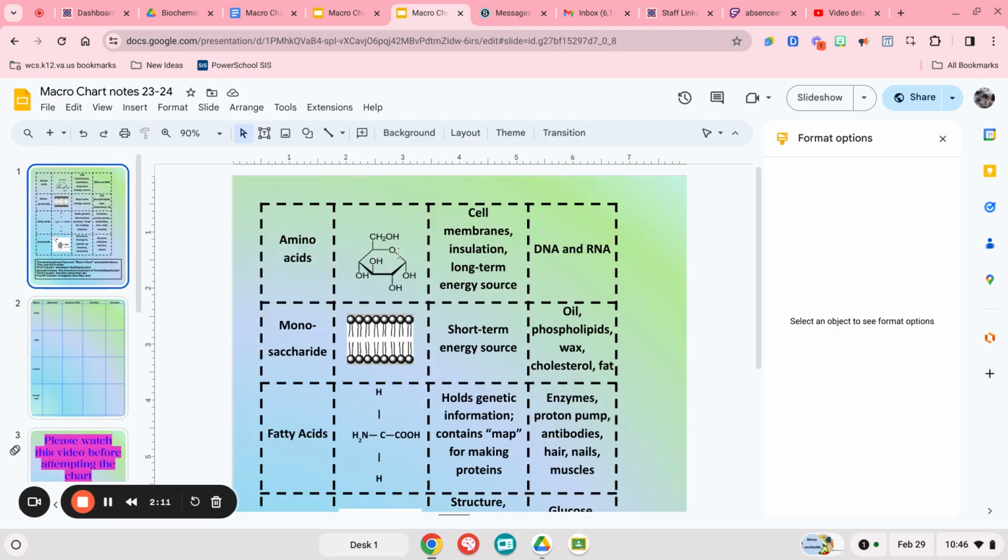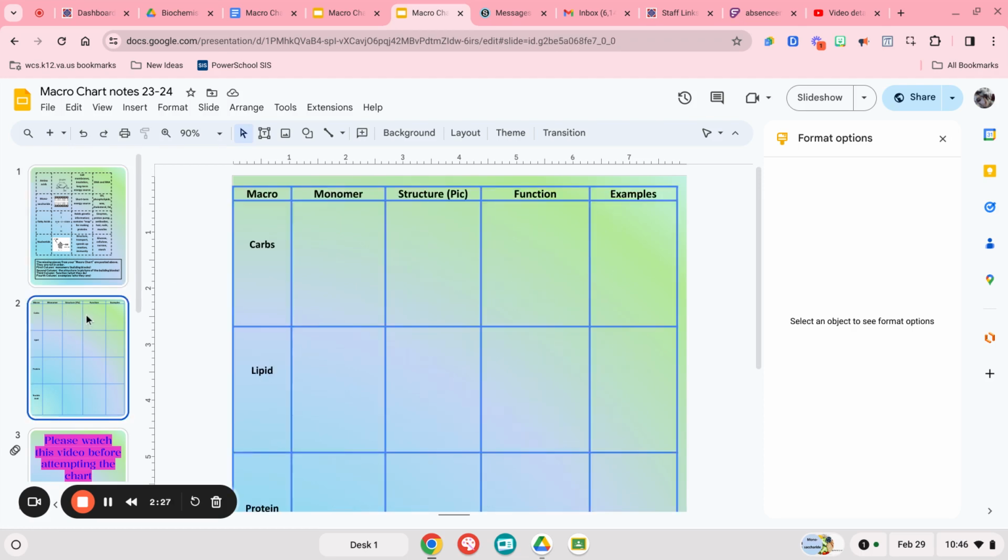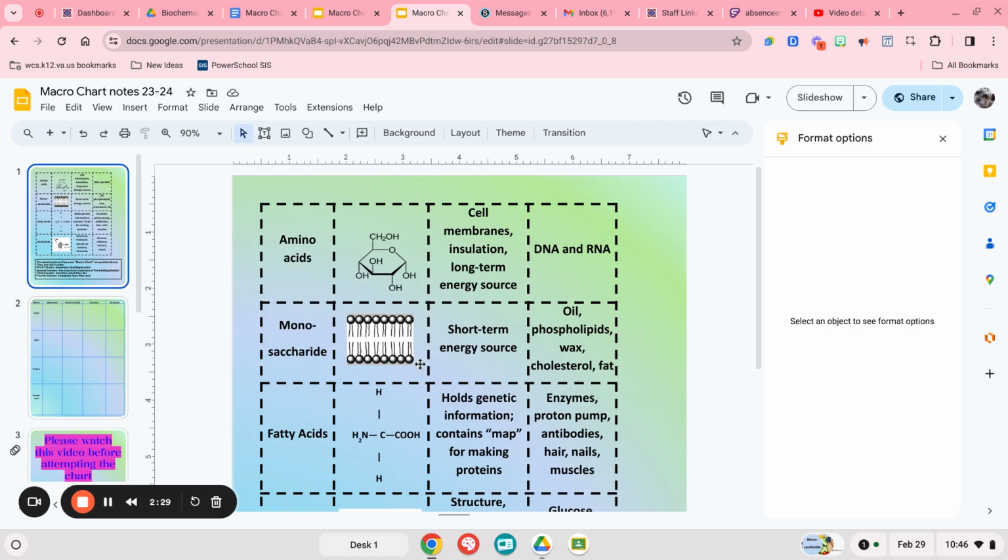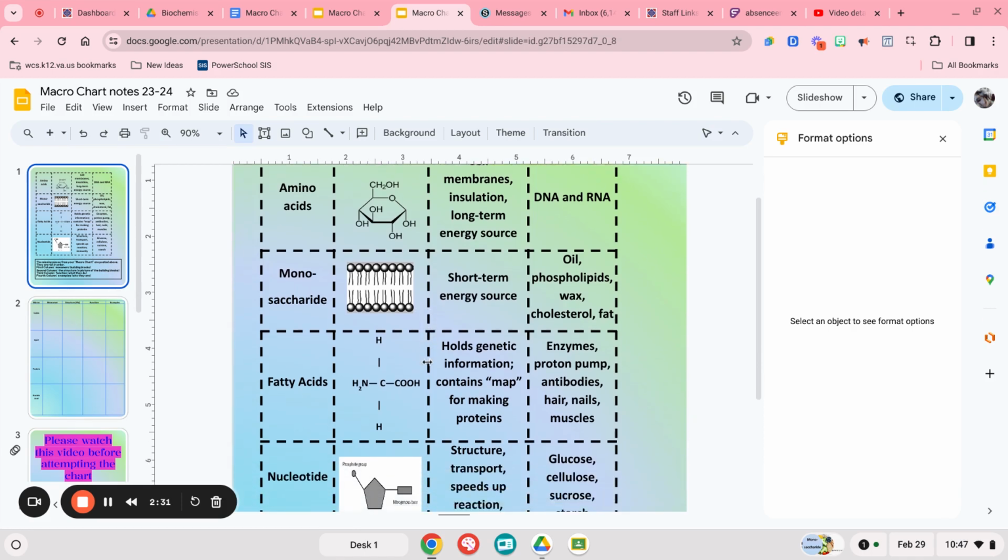everywhere where you see a point where the lines come together, there's a carbon, except for the top right, and that's oxygen, obviously. But this is the basic setup. You have carbon to hydrogen to oxygen in a 1:2:1 ratio. The third thing on your chart is the function. What do the carbs do?